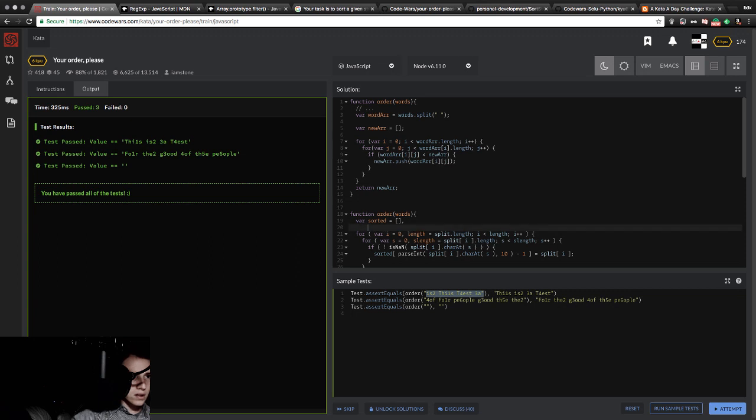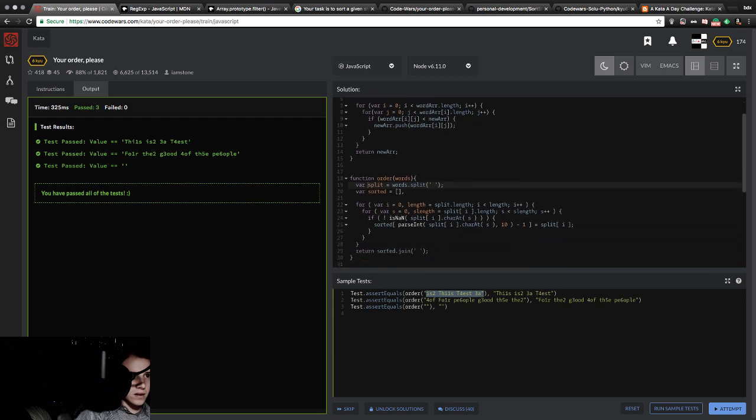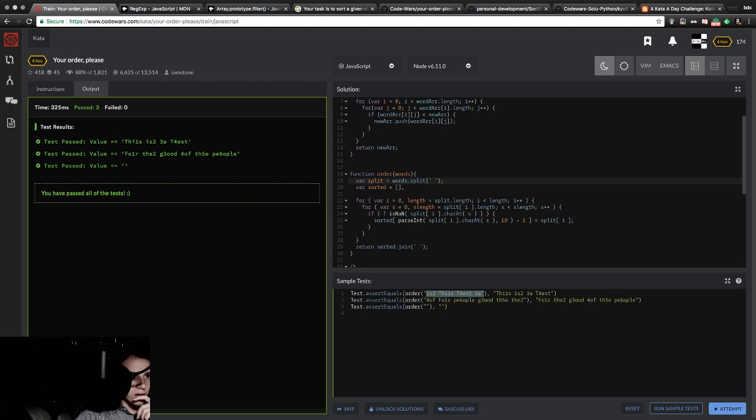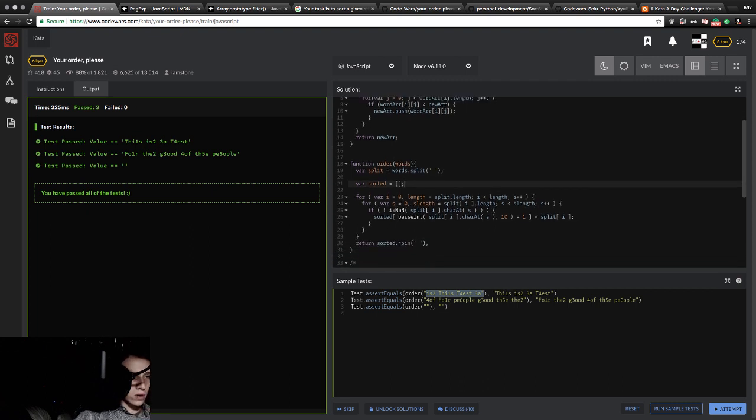Cut. Paste. Split. Let's call it variable. And let's also add a little bit of space between sorted. We can give this a semicolon. We've got 1 for loop, 2 if sorted. Fair enough.